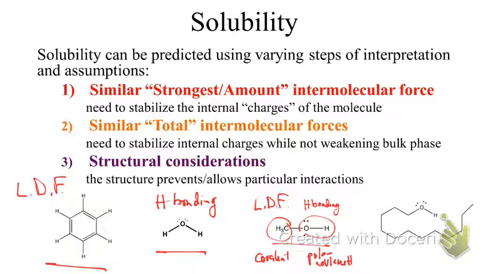So now we can try and compare this structure back to water. Would we expect water and methanol to be soluble or mix? They both have very similar strong forces, hydrogen bonding. The amount of London dispersion force that methanol brings in is relatively small. So we could predict the hydrogen bonding interaction would overwhelm our London dispersion force, and we would expect those two to mix. How do we find out if they actually mix?